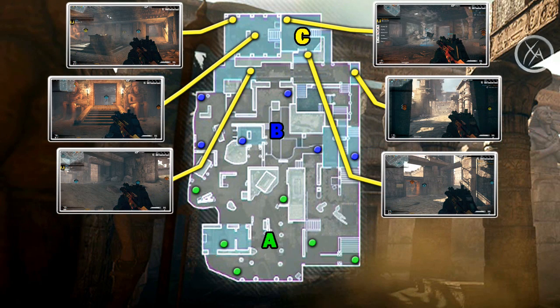Finally, for the C flag, just like with A and B, we once again have 6 spawns that are attached to the C flag. And similarly, they're spread out relatively evenly towards the back end of the map. These ones aren't really pushed up quite as far as some of the A flag spawns, so that's one thing to just sort of point out.